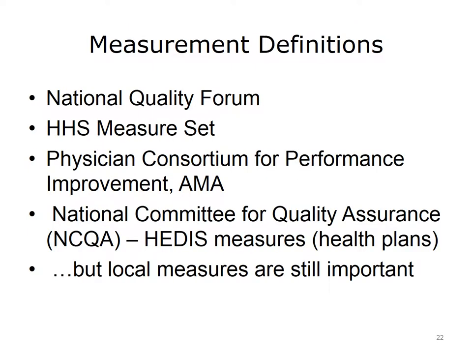Instead of a long list of steps to start measuring, many measurement definitions and specifications come from large collaboratives that define the measures for you based on evidence, feasibility, and expert input. Some measures for analysis will still be local; however, most of them come from these collaboratives. For instance, the Health and Human Services (HHS) branch of the government uses a highly standardized set of definitions for their measures to pay for high-quality care, or to reduce payments for certain care, such as when readmissions could have potentially been avoided.